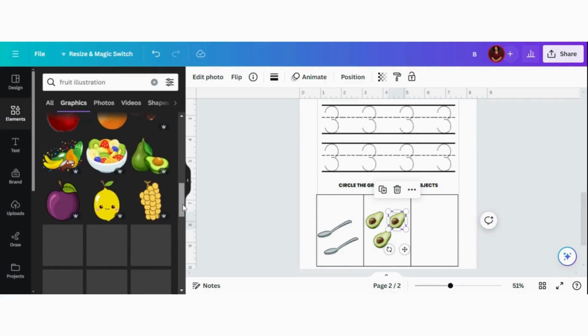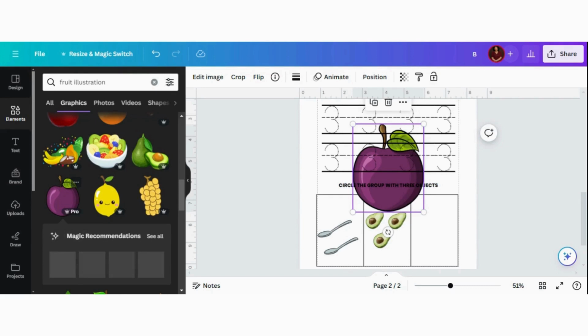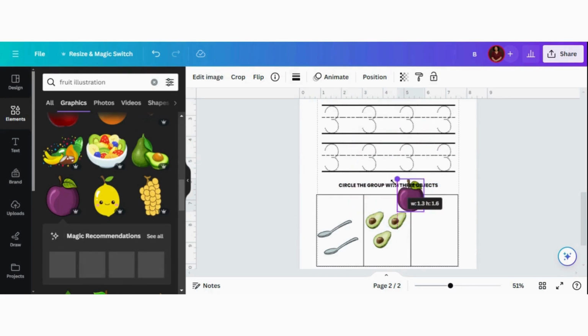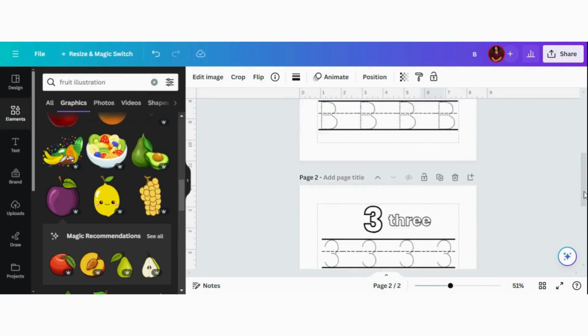Let's go with this. Resize it and then duplicate. Or we can just leave it at one. So this is how to create an activity book for kids.